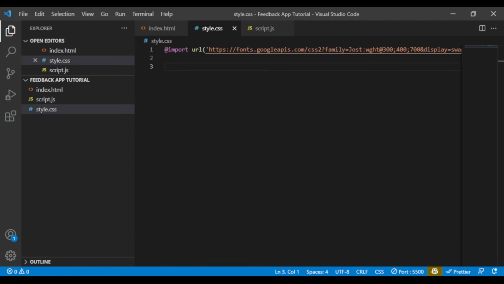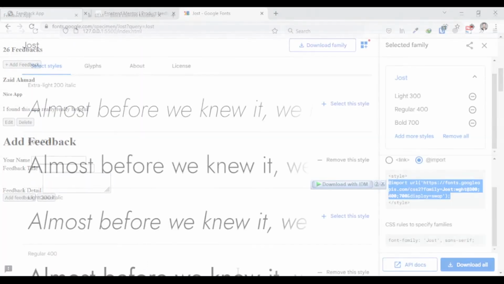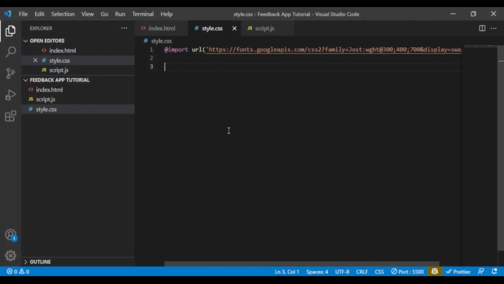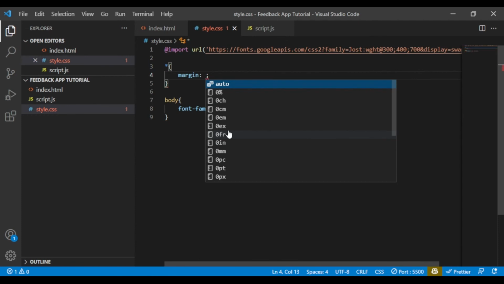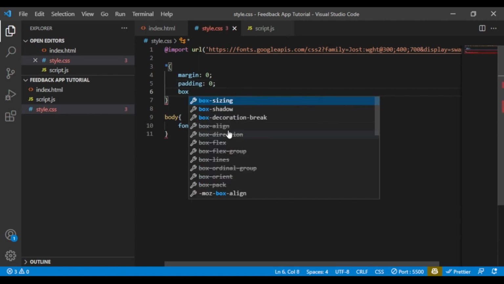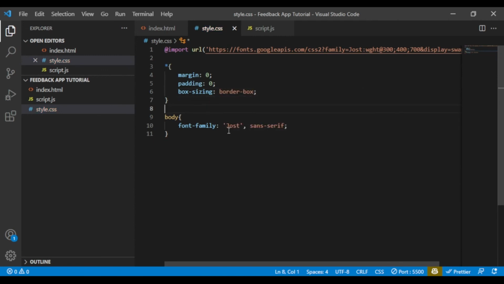And the second thing is we can also copy this family Jost, and then we can give it to our body, paste that. Let's add in margin to be 0 to remove the margin from all the elements, padding to be 0, and box sizing to be border box.